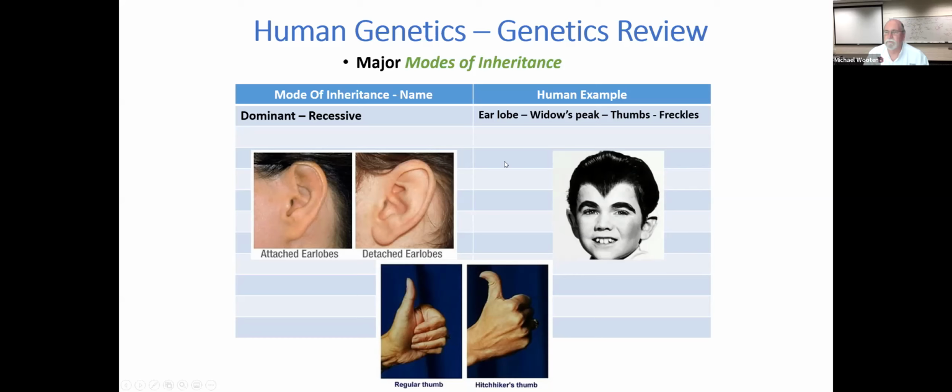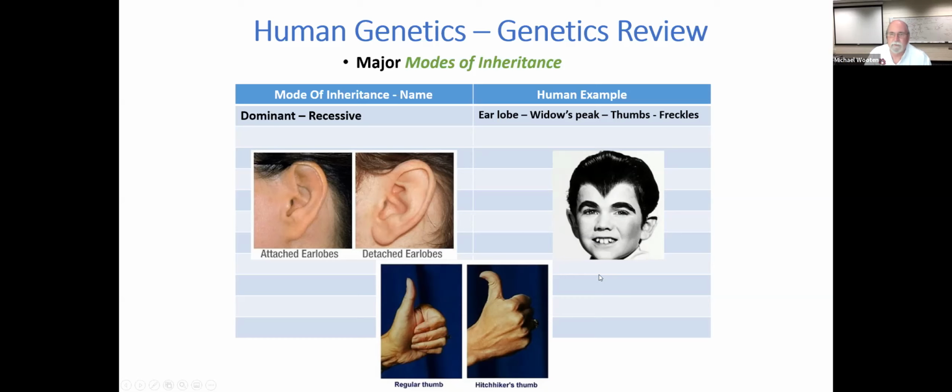And just classic examples that we always put out there. Things like attached earlobes. Whether the bottom is attached or not, attached is put forth as being dominant over detached earlobes, which are not. Things like widow's peak. I can't illustrate it, so I picked little Eddie Munster here to show us. This is, of course, exaggerated, but the idea is that you've got hair that forms a point in the front. It's called widow's peak, and that's thought to be recessive. Same thing with whether you have a regular thumb or what's known as a hitchhiker's thumb, where the thumb is bent back more like this, with the regular thumb being the dominant.